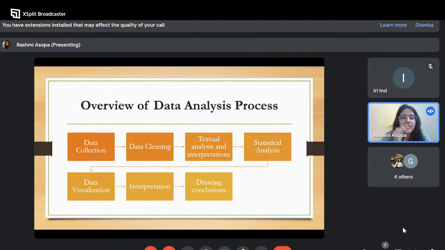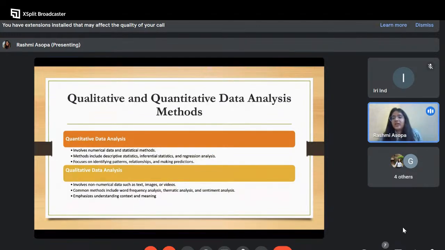Now, your interpretation can be as simple as that when there were rains, the trade was minimal. But you can support it with supporting statements, such as someone in the 12th century said that during harsh winters trade suffered. You can quote it here to strengthen your point, and hence you will draw your conclusion that weather did impact the trade. And so there are two types of data analysis, because there are two kinds of data collection. You have your quantitative data and you have your qualitative data. Quantitative data is basically everything that is objective: your surveys, your experiment collections, and if you're working on sculpture, the fabric type, everything is quantitative.